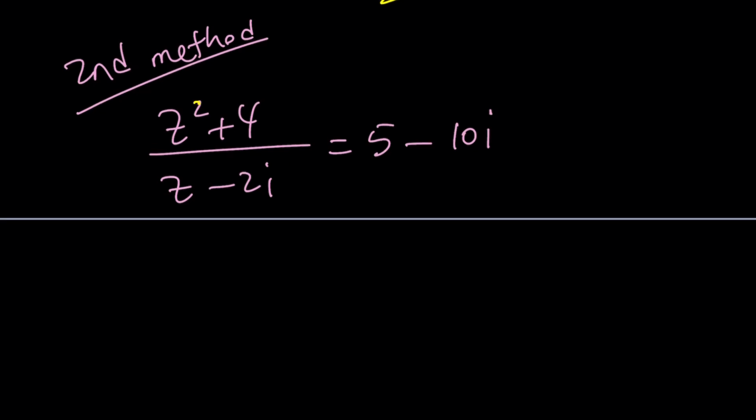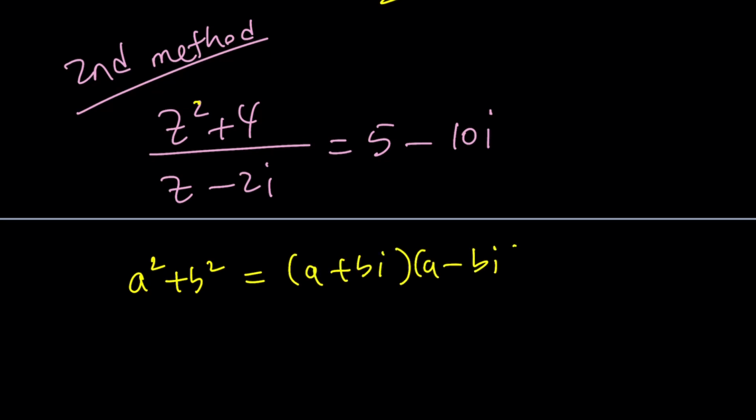And here's the trick. We have z squared plus 4. If you're thinking complex, you should always think about, okay, sum of two squares can be simplified or factored. How? Well, a squared plus b squared is a plus bi times a minus bi, which is basically the essence of the conjugate of a complex number. If you multiply a complex number by its complex conjugate, you get a real number, which is the absolute value of the number squared. It doesn't matter which one because they both have the same absolute value. They are conjugates. Make sense?